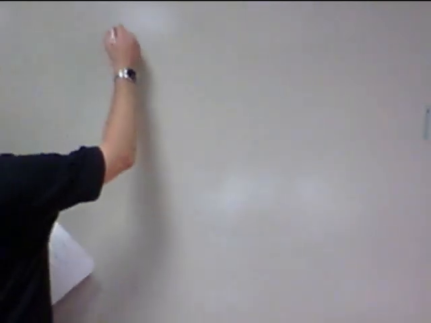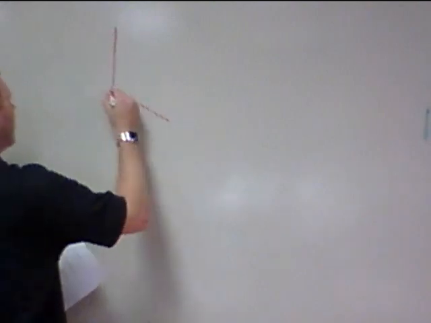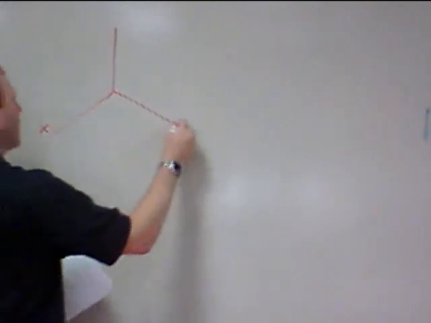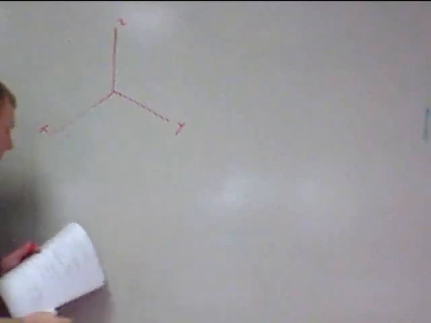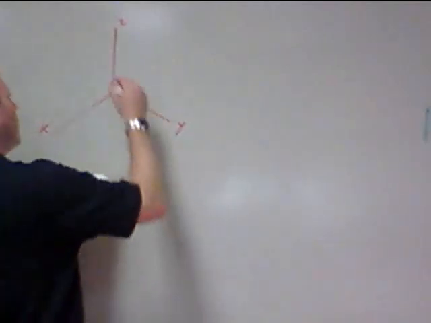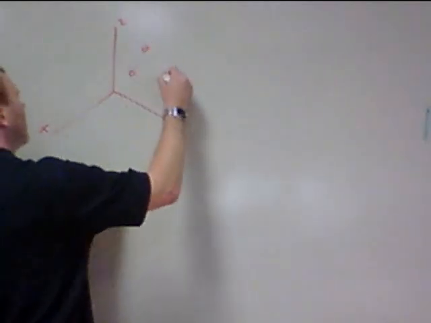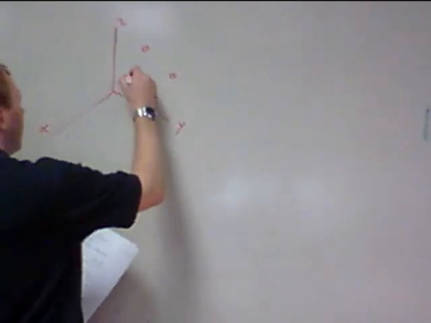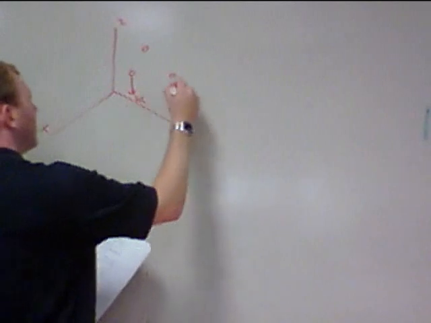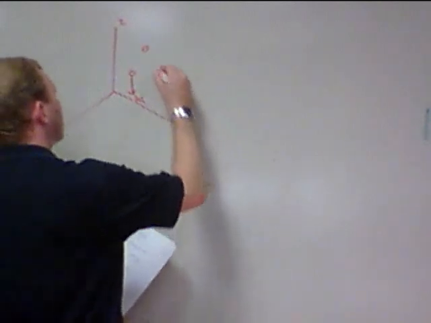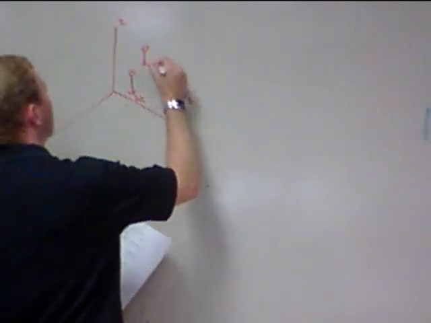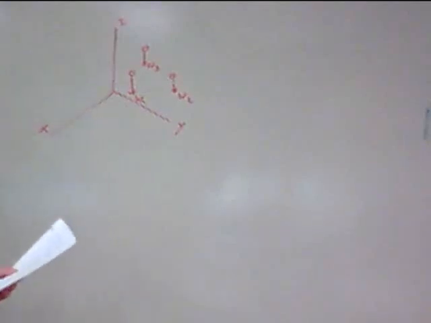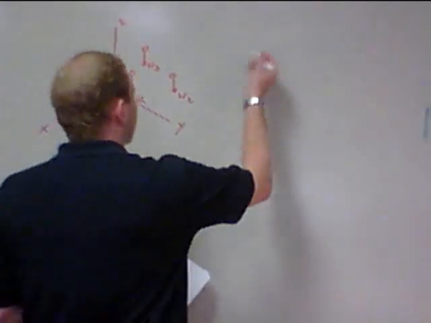Okay. If we take the simplest case, I'll do it in 3 dimensions, so it's not quite the simplest case, but if I have x, y, and z, I'm going to have 3 particles in space here. Each of these little particles is going to have a weight. Easy enough. This is a system of 3 particles.